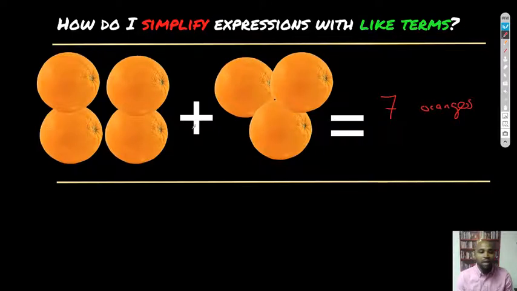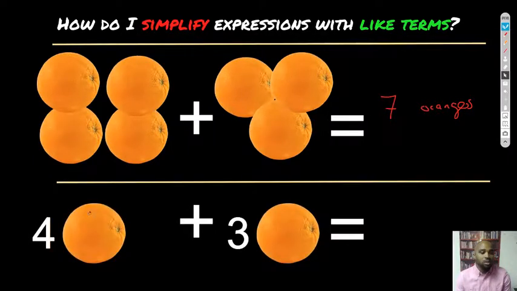And I'm able to combine these two because they're like terms. They're the same things that we're talking about. You can't combine unlike things, which we'll talk about in a second, but these are alike, so we can combine those. You could have rewritten that to simply say 4 oranges plus 3 oranges. Now, mathematically, why am I setting it up this way? Because you're going to see 4x plus 3x equals 7x, just like we would say 7 oranges. So some number of oranges represented by x. So that's the big idea.